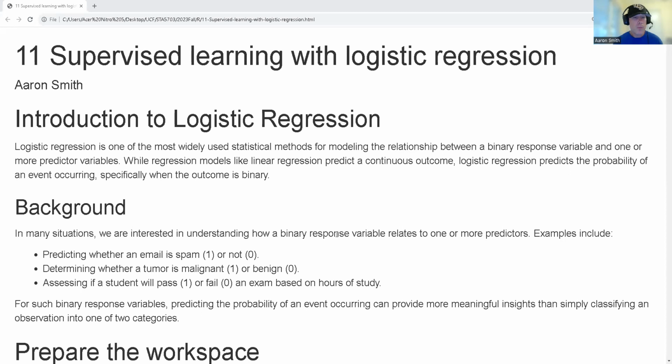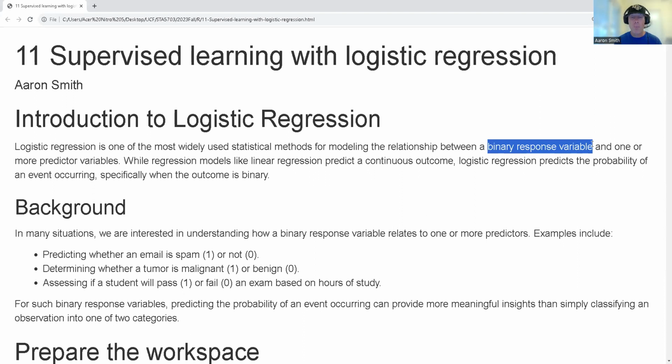And so what we want to do is use logistic regression to make predictions about the future. All right, so something that's very important is that we have a binary response variable. So our target variable has two possible levels. Now, most typically, we're going to code those levels into zeros and ones, and then we'll proceed in our analysis. So when I get my results, I have to remember how I coded it in the first place.